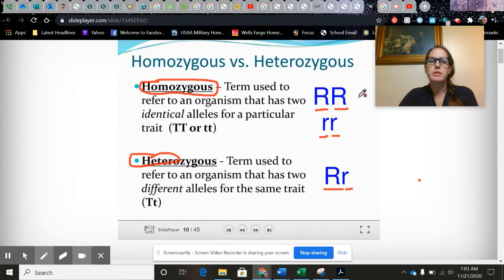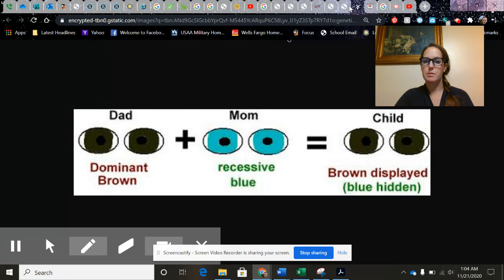Now that we know our different traits, whether they're homozygous or heterozygous, or dominant or recessive, we're going to be able to combine those using something we call a Punnett square. And that's going to help us figure out why you look like you or why you do what you do kind of things. Remember some of the things we want to review. Homozygous means 2 traits that are the same. Mom and dad gave you the same alleles.